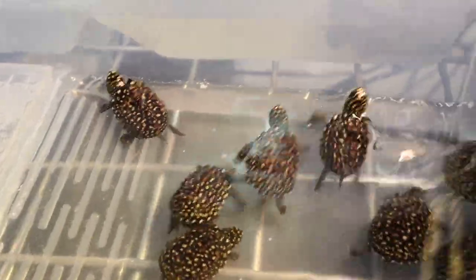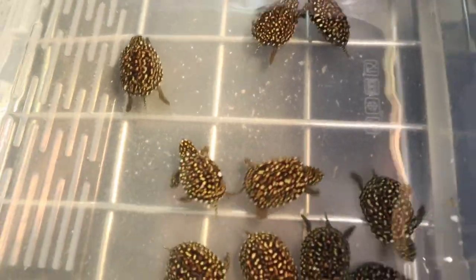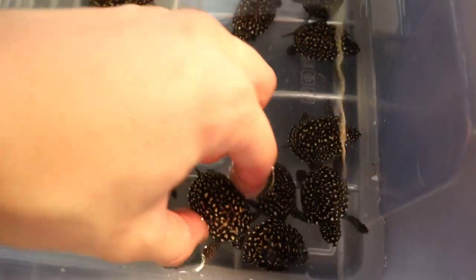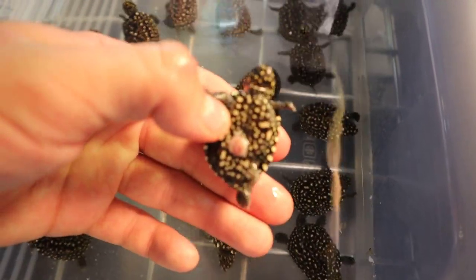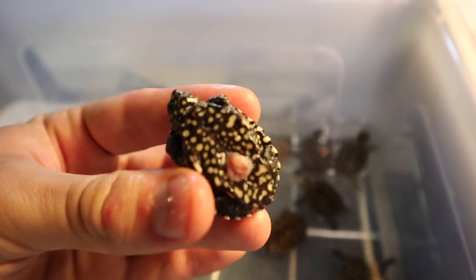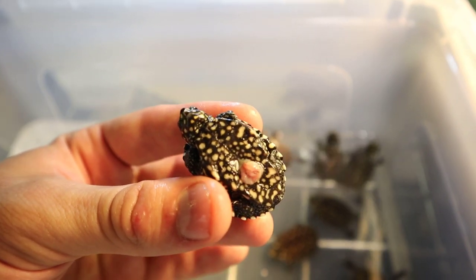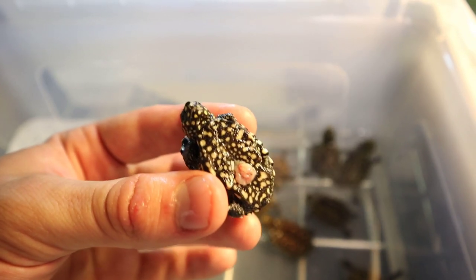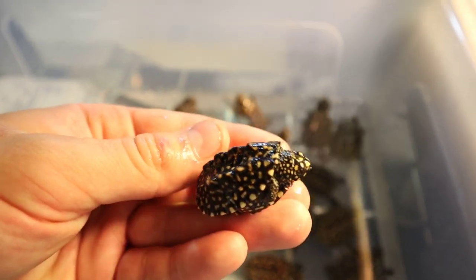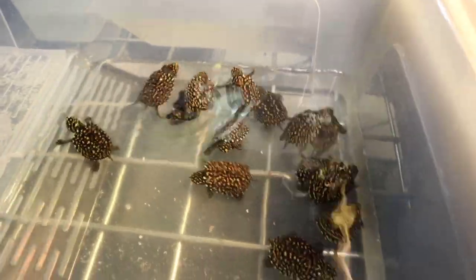The Indian spotted turtles are happy and healthy — you can see just how active these little guys are. We're actually not going to feed them for about a day or so, because most of these little guys have not yet absorbed their yolk sac. Just like the iguanas and the redfoot tortoises — you can see that little pink spot — that is actually his yolk sac, and that's going to give him food for the next day or so. But he's pretty much already absorbed it. So most likely tomorrow or the next day we are going to give these guys their first meal, and what we feed these little guys is Zoo Med aquatic turtle pellets.